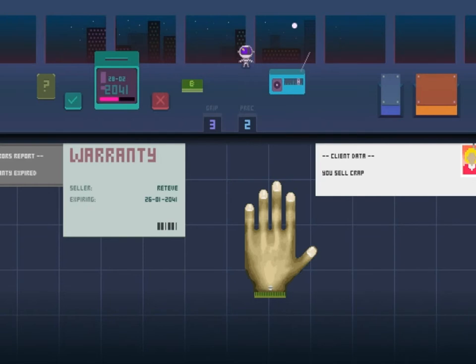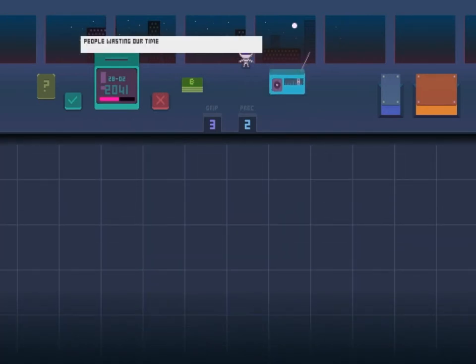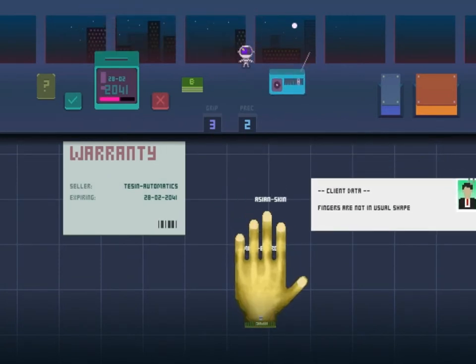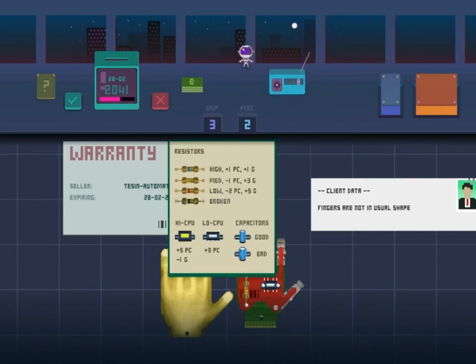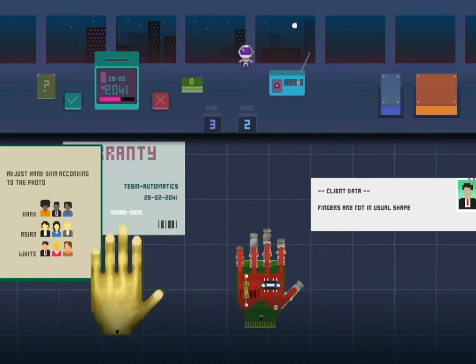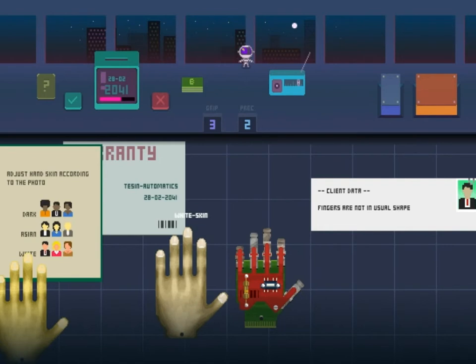I see. Her warranty was expired. Fingers are not in usual shape. He's also white, I believe. Let's just check. Yes, you have the wrong color skin, sir. I'm not sure why you have the wrong color skin, but there you have it. So, you need new fingers. This can be easily arranged.